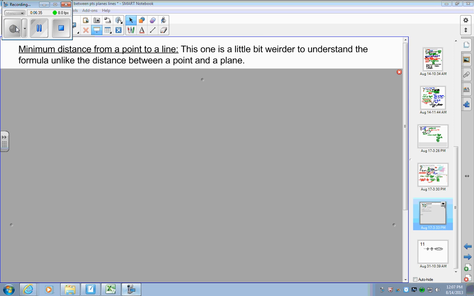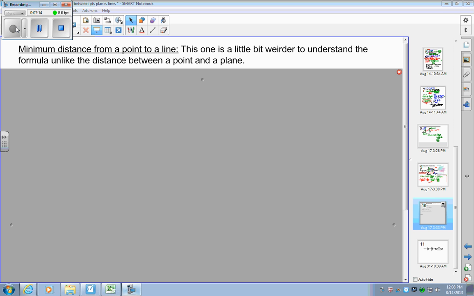So the next problem is a point to a line. And up front, this one's weird. It's weird to orient in space, I think, having one line pierce through the room and having a point above it, below it. When I say above or below, you can easily say above and below for a plane. You're talking about, am I above the ground or below the ground? But if you have a line, there's so many ways to describe where your point is in reference to that line. Think of it as, it's above and a little bit to the left, or it's below and a little bit to the right. It's to the side. It's to the upper left corner.